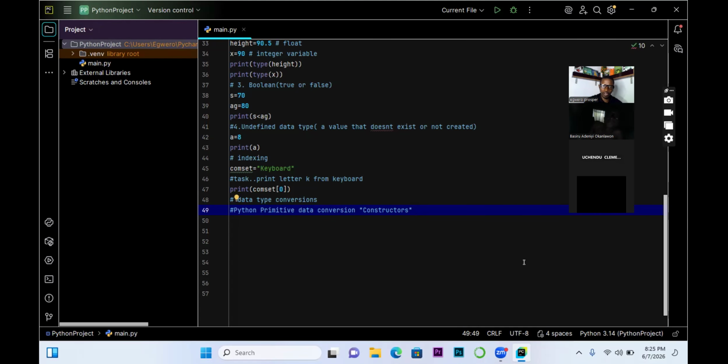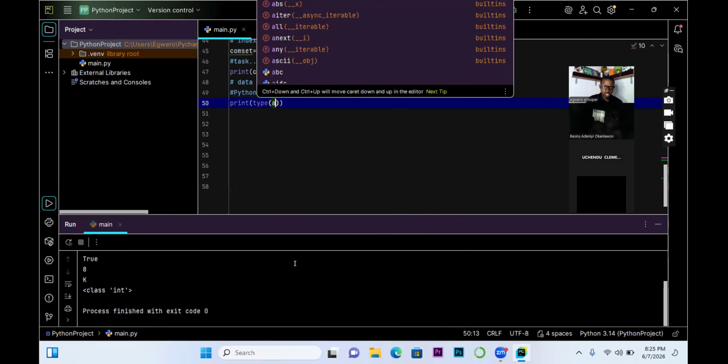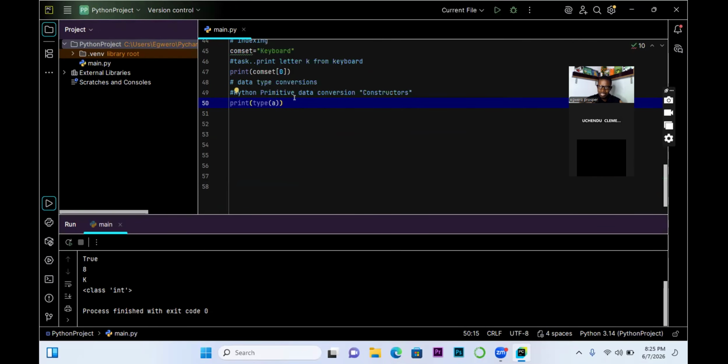If I print this, let's assume I want to print what type of data type we have in A. If I pass in the A and execute my code, it's going to print the constructor, which is the int. That is the function Python has used to mold that data type to be recognized as integer. So we are going to be looking at different constructs.